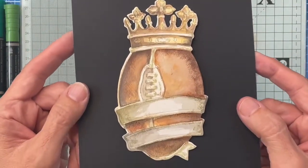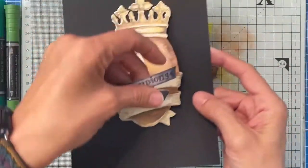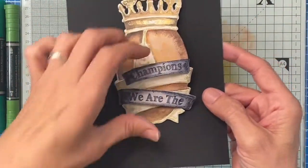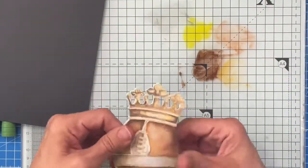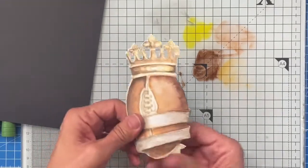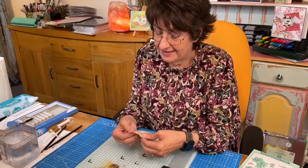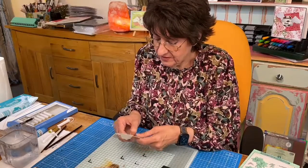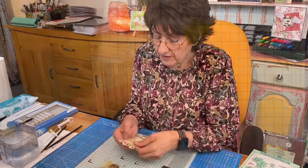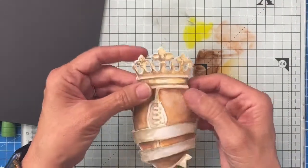And I would then, before I stick that down, you could stamp these as a die for this banner, and you could cut them out as I did with the monochrome one. Obviously they're in colour there, you can make them even more 3D. But what you definitely want to do is, while it's wet, shape it. Because with dies, and I keep saying, it's really cheesy, but think dimension. Not just die cutting, dimension. So form them. And if you do it while the card's wet, you'll find that it holds the shape and it dries in that shape much better.